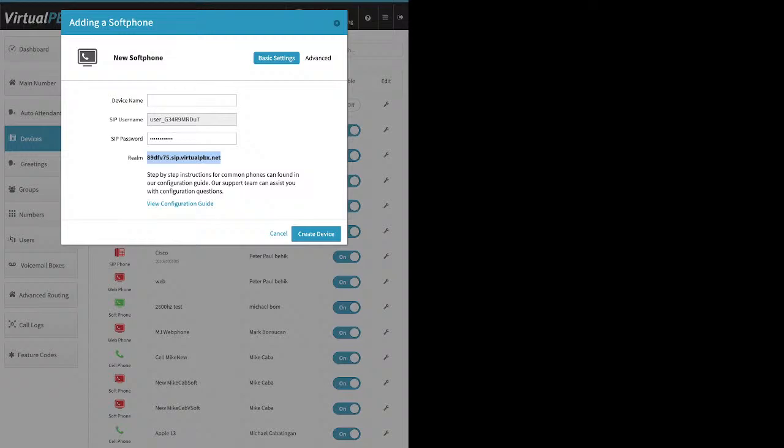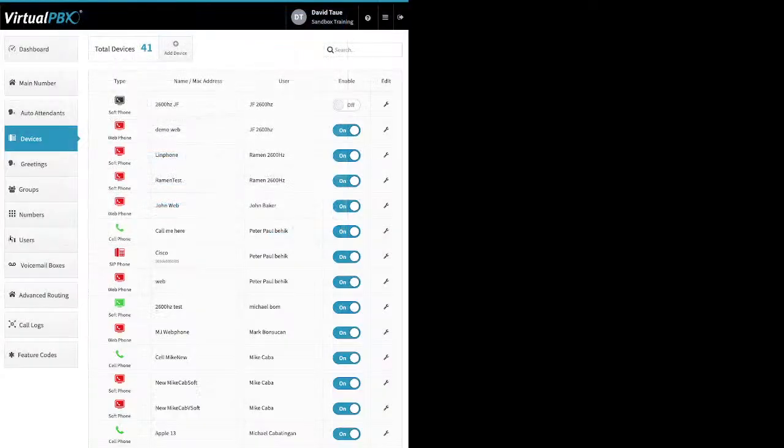You want to copy the realm, and you use that information to program your third-party soft phone. So if you're using Counterpath Bria soft phone, this is the information you would use to program that application. And then you click on Create Device and add the device to a user. If you want to add the Virtual PBX Softphone app, then you need to do that on the users page, which we'll get to when we get to users.